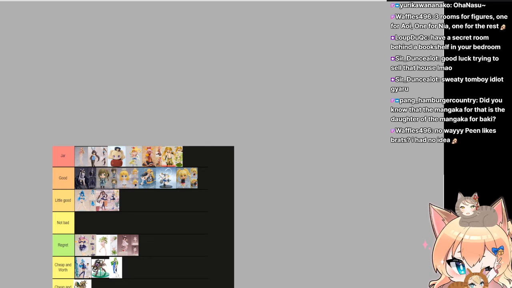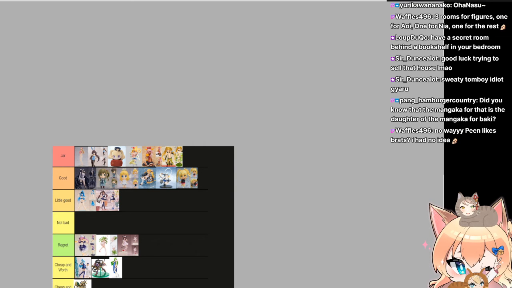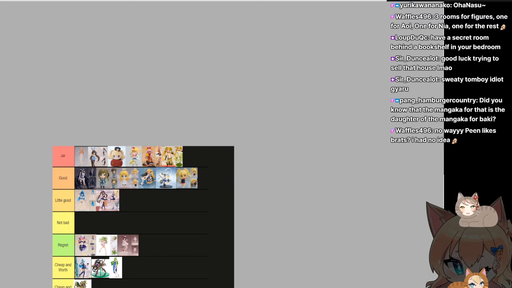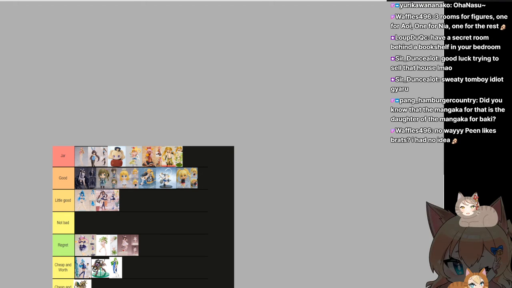No way, I like brats. Sweaty tomboy idiot. Yeah. Did you know the mangaka for that is the daughter of the mangaka for Bakugo? That's so funny. I didn't know that, but that's hilarious. It's basically one-to-one.